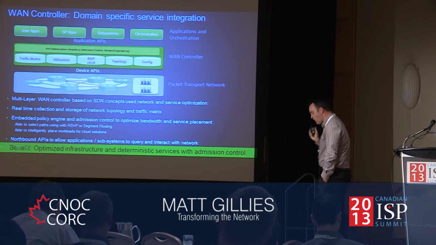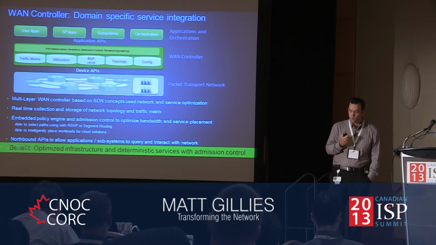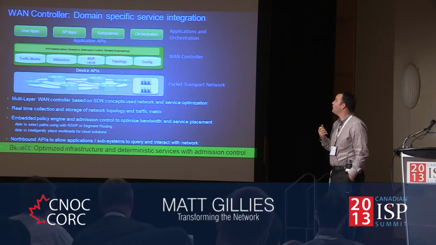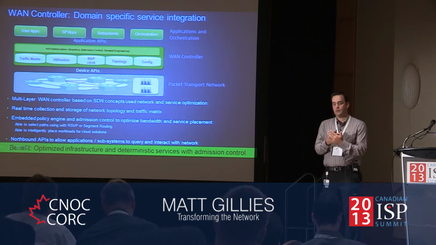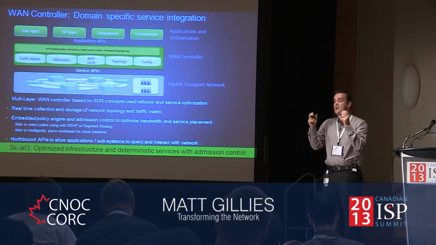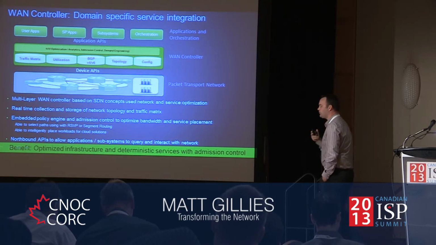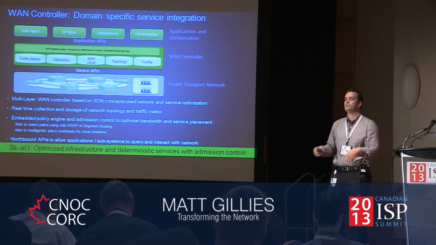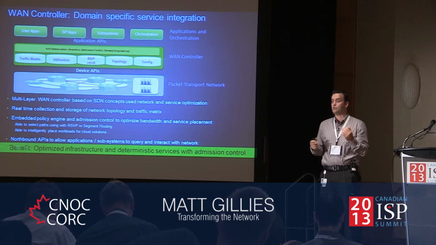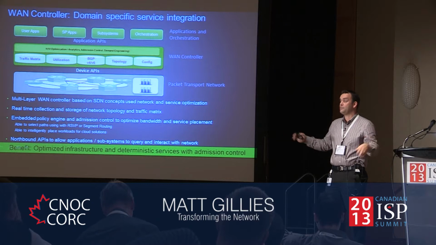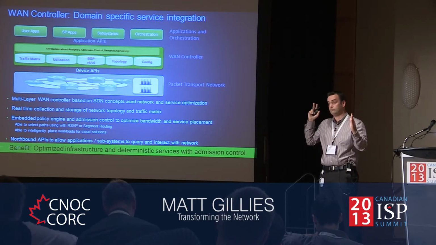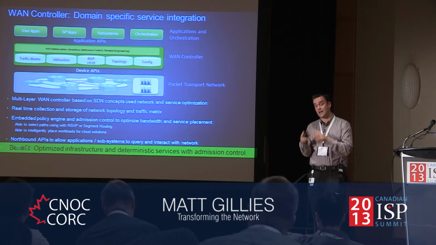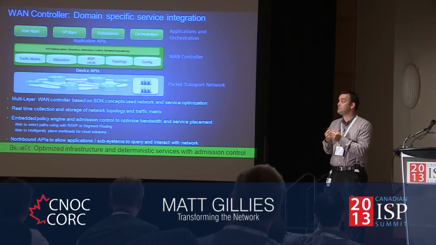I mentioned already that I think what we'll end up seeing is controllers that are very domain specific. And one example of that is a WAN controller. So we believe what you'll see is a WAN controller sitting out on your network, gathering state from the network, and building up a topology of the network. So we can play those what-if analysis scenarios, but also so we can collect analytics from the network. We can build a traffic matrix from the network, and we can say, you know what, between nodes 1 and 7, we've got this amount of traffic between 9 a.m. and 10 a.m. of every day. So we can collect that utilization information across the network and aggregate that up through a centralized entity that my management tools can interact with.